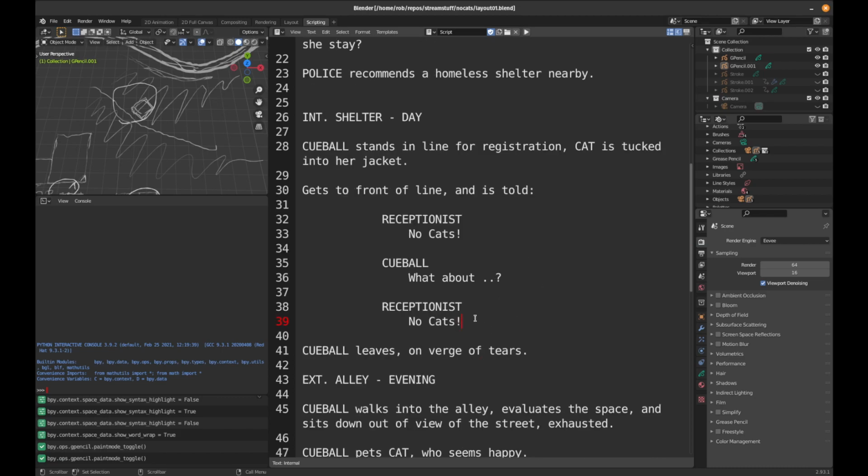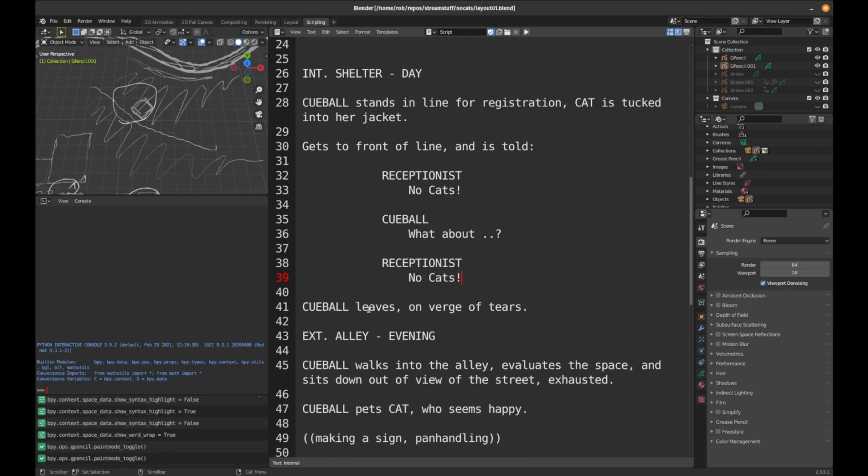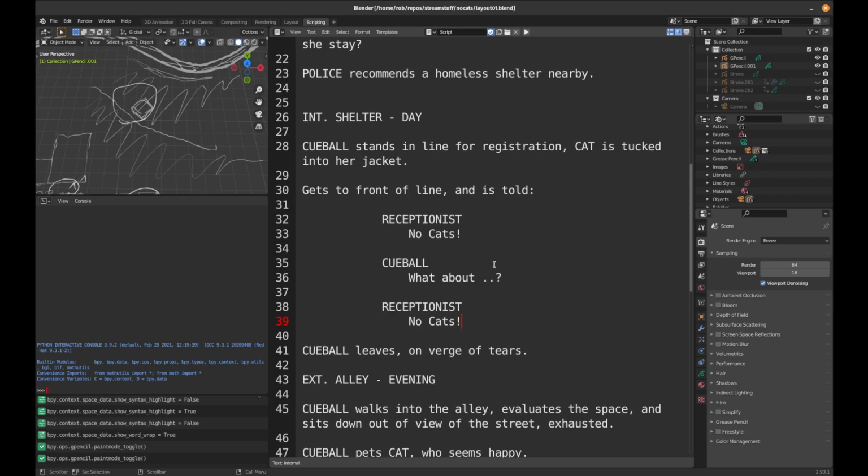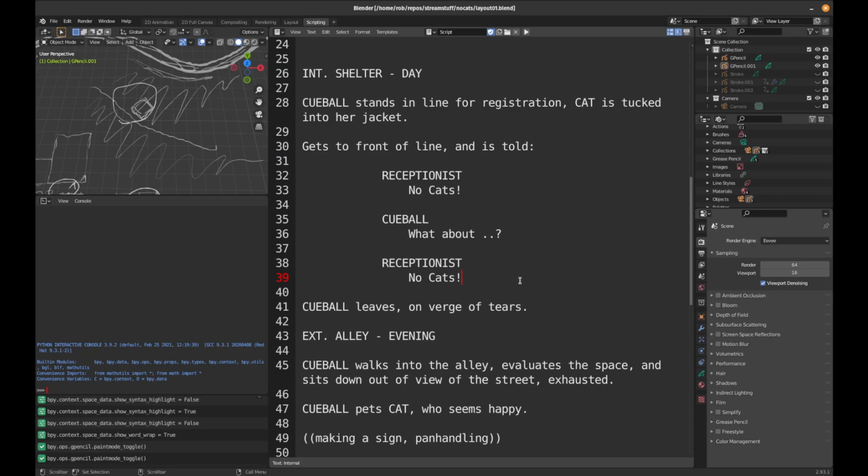I think being asked to give up a pet so that you can receive services like housing would be a huge deal. It'd be hard to do, especially when you don't even know how long that situation would last. Maybe it'd be one thing to give up your cat for a permanent housing situation, but something that might only last a week or a night or two. It's a pretty big sacrifice, so something to consider. So I wanted to highlight that.